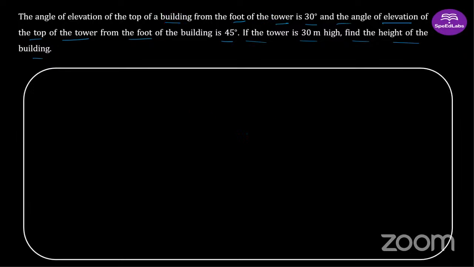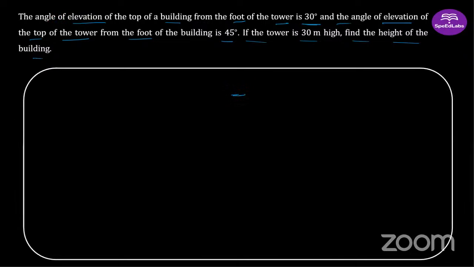Sir, will the diagrams coincide with each other? No, the diagrams won't coincide. For that we'll have to reread the question. They are saying the angle of elevation of the top of a building to the foot of the other is 30 degree. Should I draw the diagram? I give you a minute to try this. Sir, can I annotate and show how it should be? Okay, I'll just explain things.